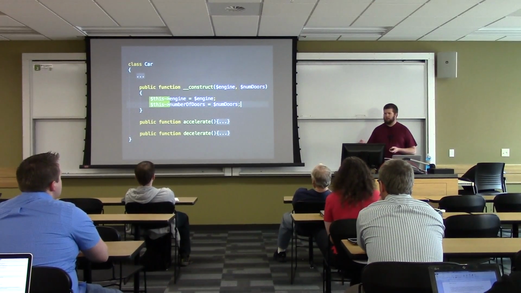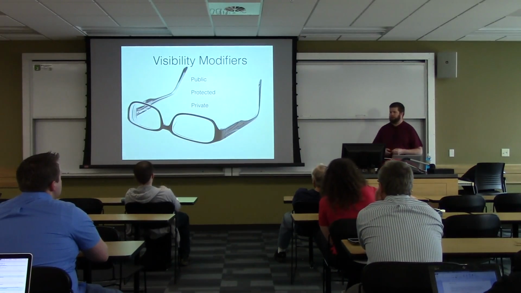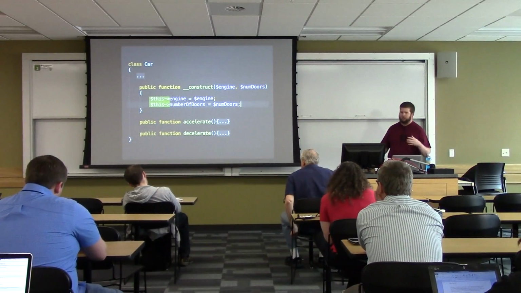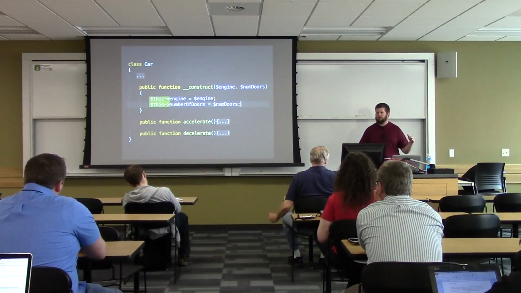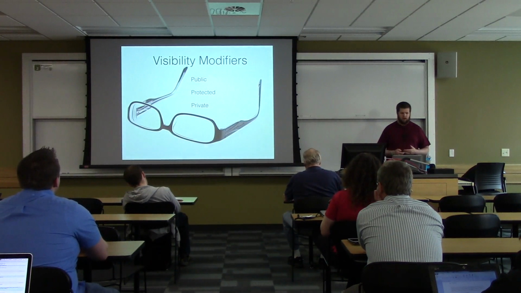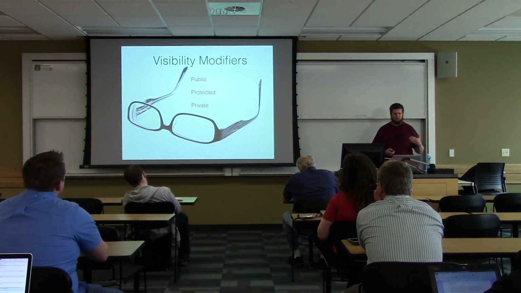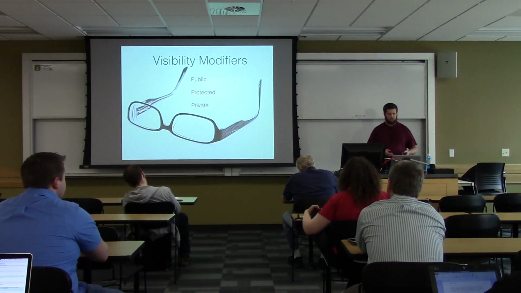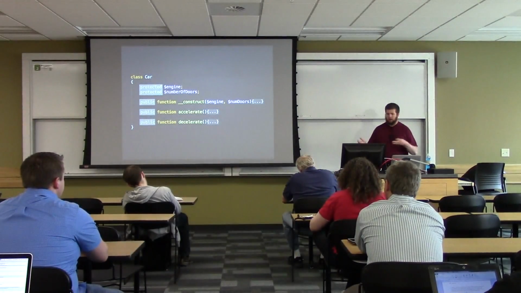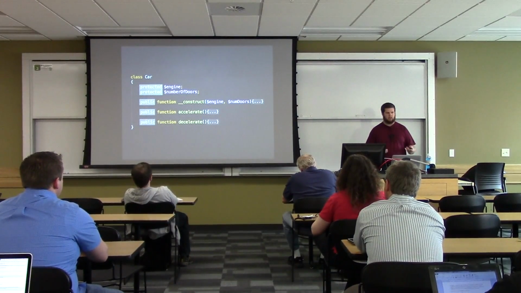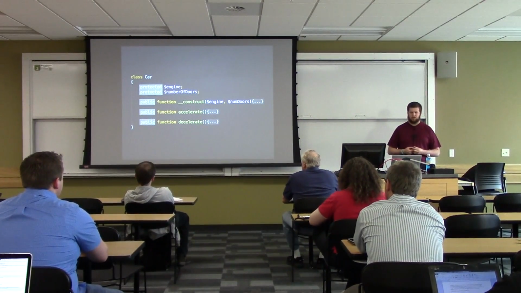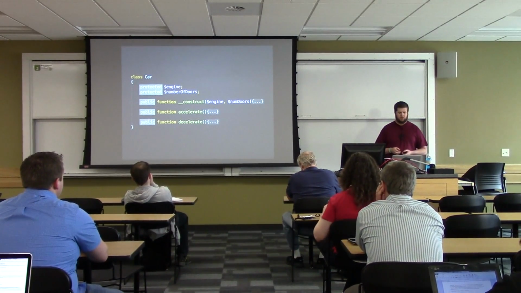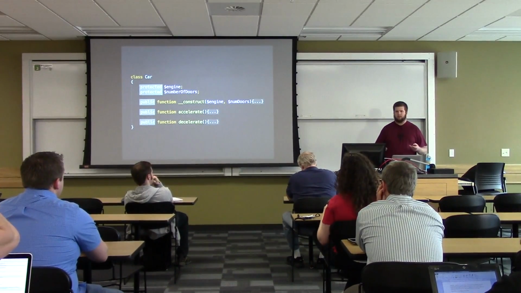So now to get back to your earlier question, visibility modifiers. So this is where you notice we've got public and public and public, and then earlier, I don't know if you remember, but we had protected. These are called visibility modifiers. So you've seen the private, or sorry, you've seen public and protected. There's also one called private. So we'll see where we use those. So here's the car kind of all smashed up together. We've got a protected on the engine, we've got protected on the number of doors, and then we've got public on the constructor and the accelerate and the decelerate function. All right? So let's take a look at what these mean, right?